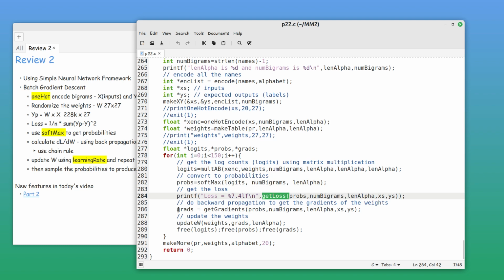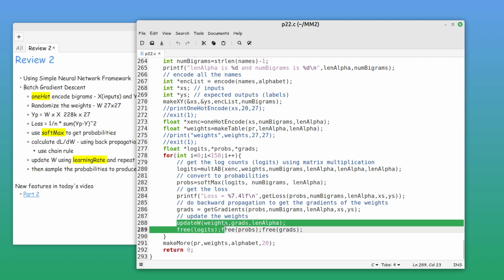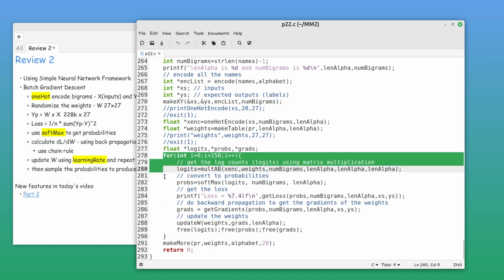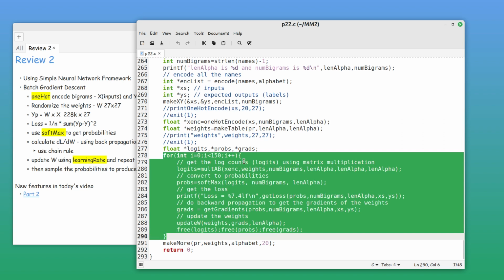And then we calculate the gradients here. This is our first gradients we get, and those are the gradients of the weights array. And then we update the weights array. And we just do this for loop 150 times, or could have done it a lot more than that, but anyway.